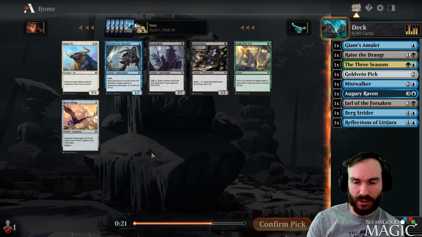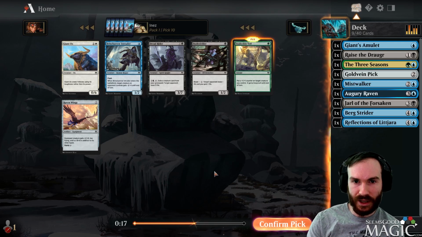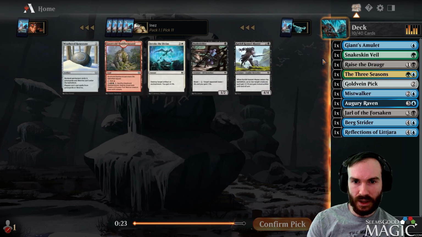Snakeskin Veil is very good. Intruder is kind of whatever. And if I end up in green, Veil is pretty amazing. It's a combat trick that protects, turns off removal spells. It gives you a permanent buff too. It's quite good. None of these are all that good. I guess I could take the Kennel Master.